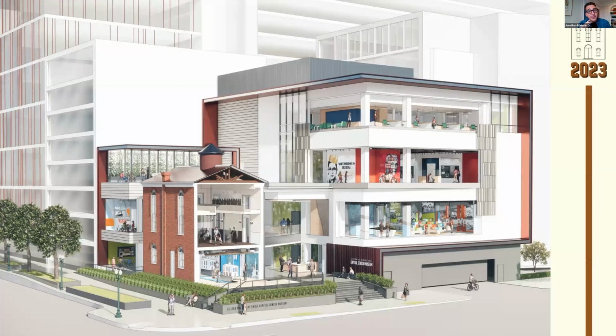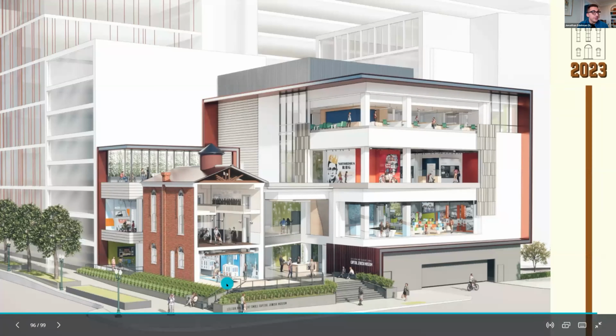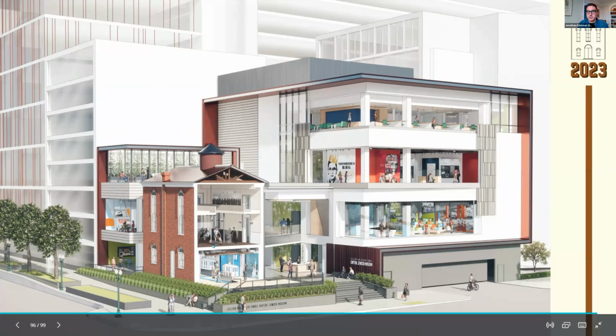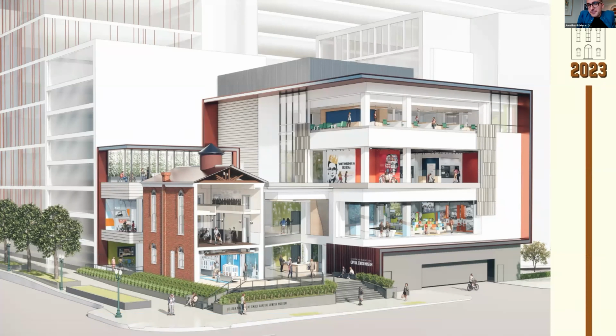I can assure you we are putting the historic synagogue building to work. That lower level, that auxiliary space, will be a sort of more traditional chronological history of the Jewish community. The sanctuary is being restored, but also we'll have this very cool audiovisual experience to teach the history of the building itself.